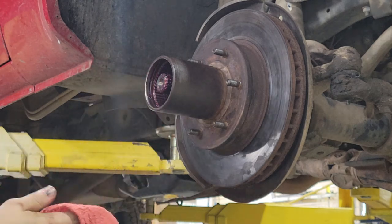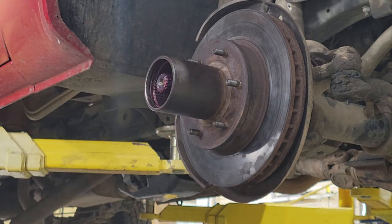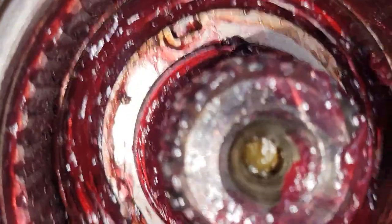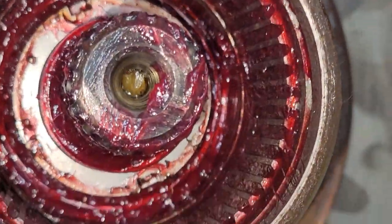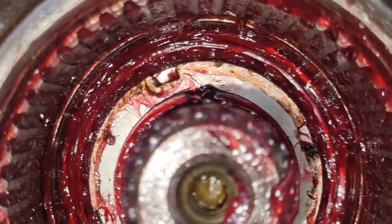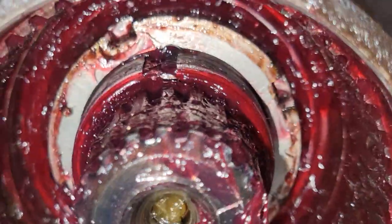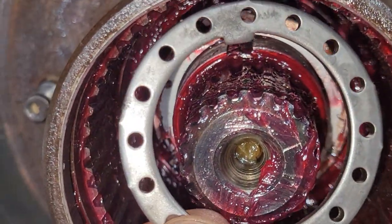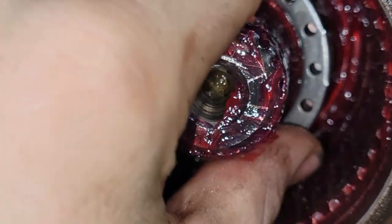Now, locating where that is. I'm gonna get my washer. I'm gonna put this tooth here. I'm gonna show you guys. My fingers are cleaner. I'm struggling. Okay. You can see that that's in there. Pretty good amount of grease, just about everything. And there's that pin. And up top right there, where that grease is piling up on the threads, that's that groove. So it's gonna go in like this. And hopefully that pin is lined up. There we go.